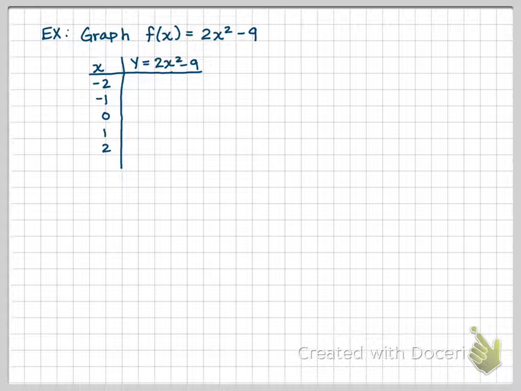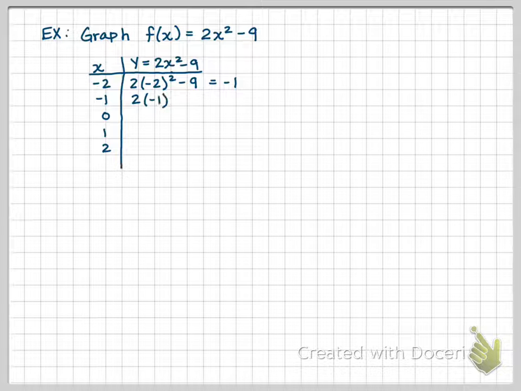I wouldn't recommend using something huge like 5 billion because you're going to have a hard time finding that on your graph. And then definitely use a calculator for these calculations. I know if you took 065 last semester, you've gotten super used to not reaching for your calculator, but it's going to save you a ton of time on things like this where you have to do simple calculations repeatedly. So we have 2 times negative 2 squared minus 9, and that's negative 1.